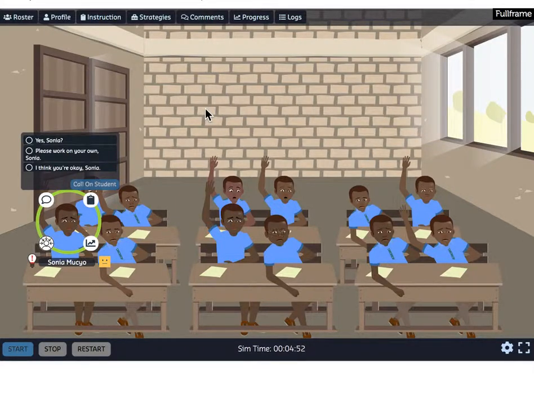You will find that as well, that they will talk. So you'll see devices appear on their desktops, the tools that they're supposed to be using. And you'll get an indication of how they feel about the task.